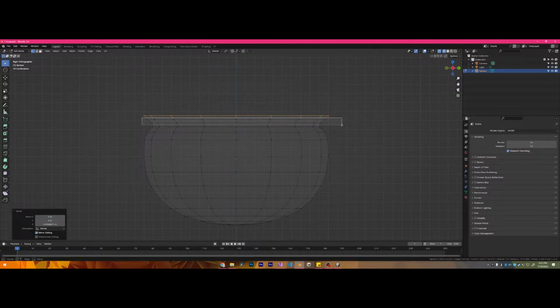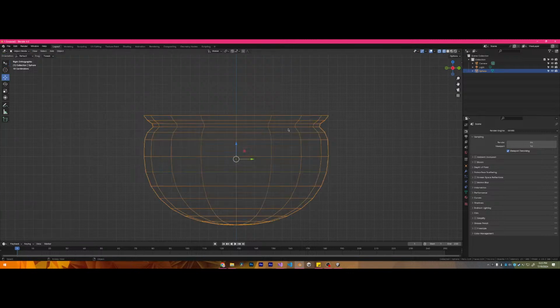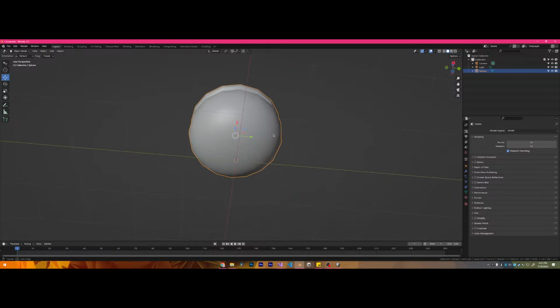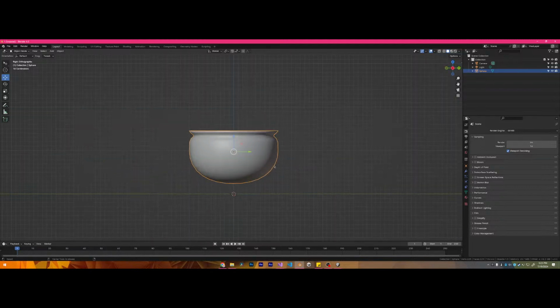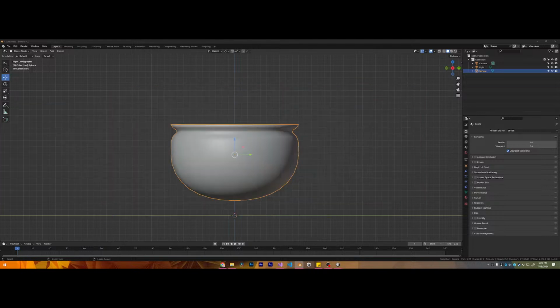Actually, yeah, a bit like that. Oh, Z, that's why. Yeah, I need to add the legs. 4 legs? 3 legs? These look like the 3 legs. Oh, yeah. Now that's a cauldron if I've ever seen one. Great, now I have to figure out where I want to save this.